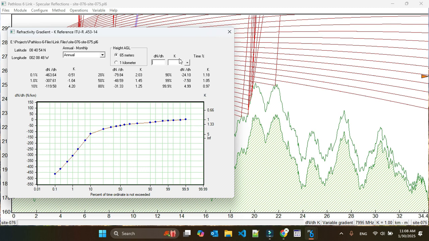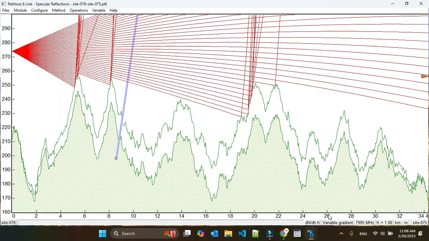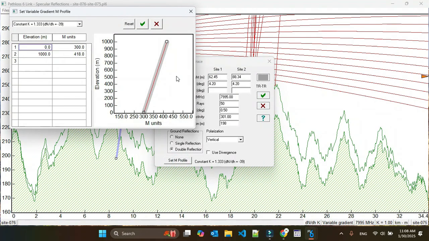But from our side, we can see what different scenarios can come over it. For example, if I set the M profile, this is using the normal M profile, which has a constant K of 1.33.